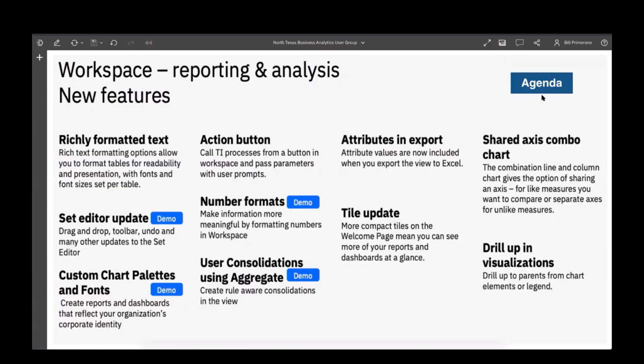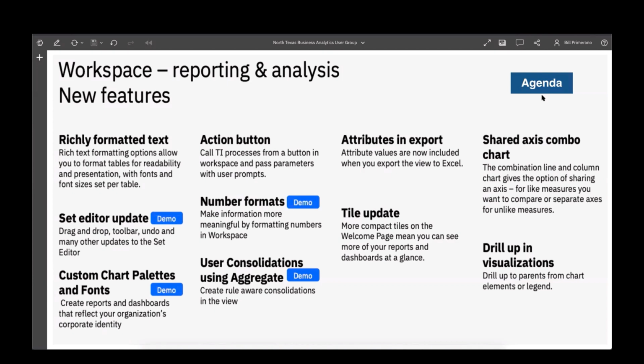So now that we've seen that, there are some new things that we've put into the environment. When you're working in your workspace environment, we've made some changes based on requests that have come from customers working in these workspace environments as well as in Excel, where they want to have some refreshers. So our set editor update, as I'm going through and looking to see which products or which customers I want to work with, I now can go through and create those custom consolidations, those custom sets and groups. I can also bring in my corporate colors, my corporate font. So I'm going to walk you through that.